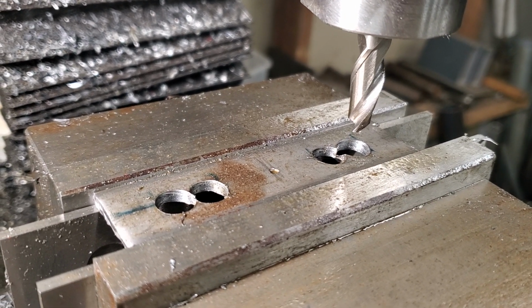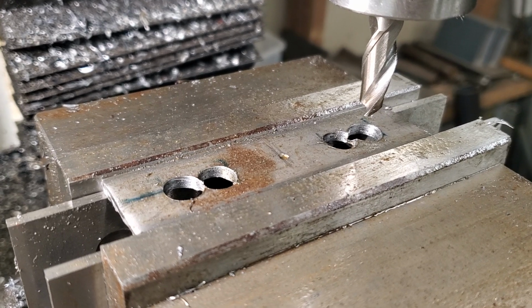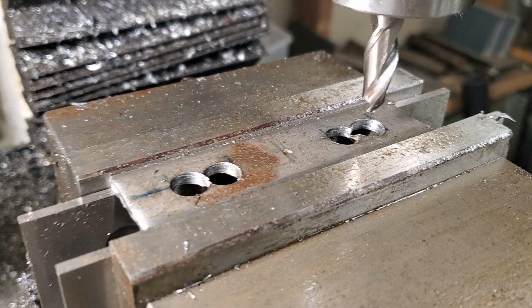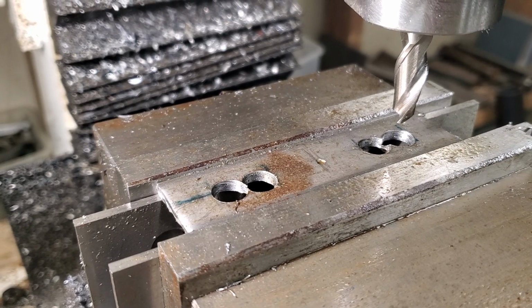And also, the last video I did of milling out that big socket for that plate, that 1/2 inch tool head was so dull I threw that thing away. So that was the reason it was chattering so much. And I'm hoping this one is not as worn out. So we're going to find out.